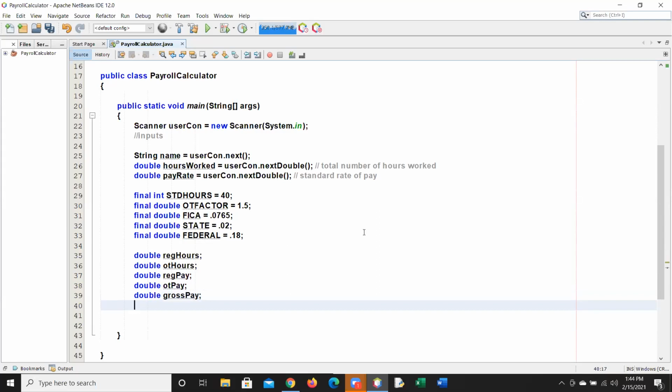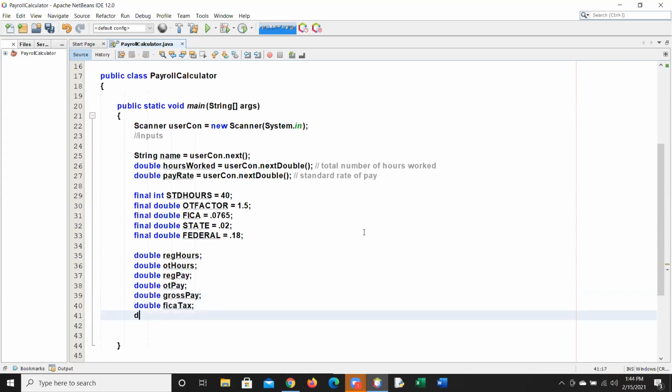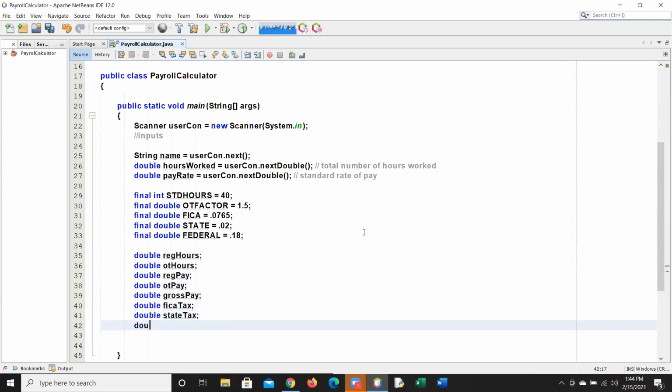Then I need one for FICA tax, the actual tax after we calculate it. I'll need one for state tax. I'll need one for double or for Fed tax.